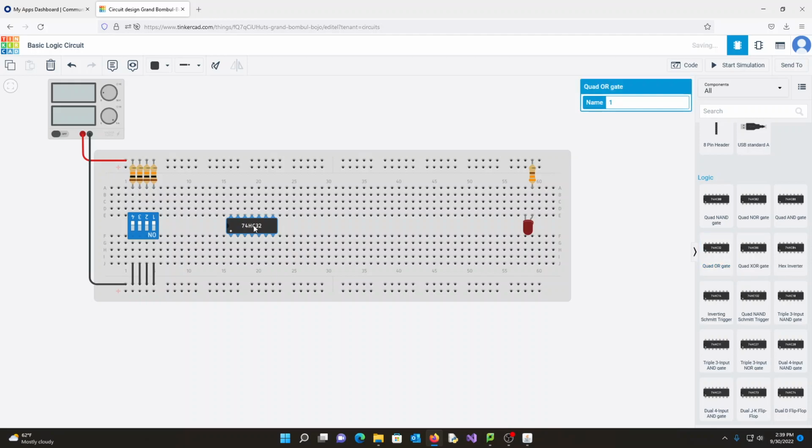And then I will have the AND gate next. And then I will have the inverter last. There. Okay. So all of these, pin 7 needs to go to ground.